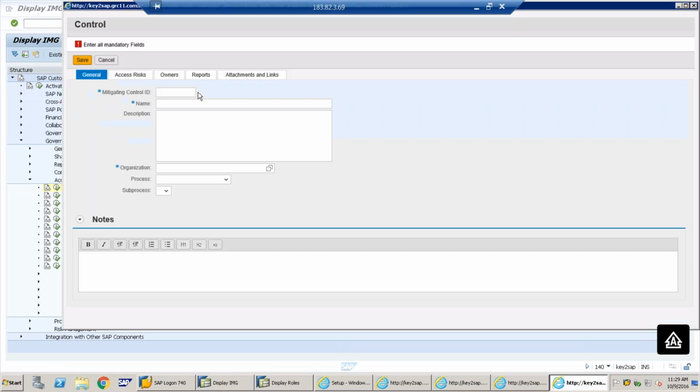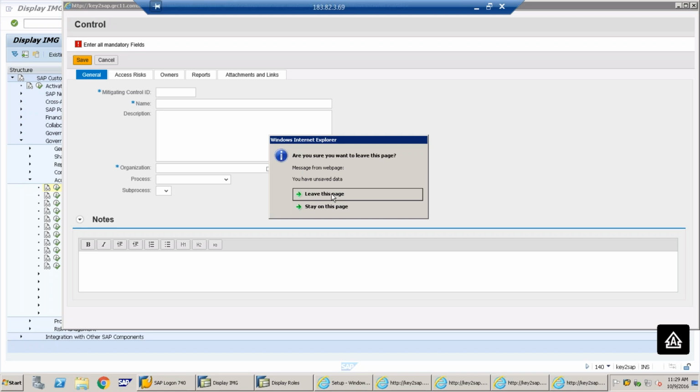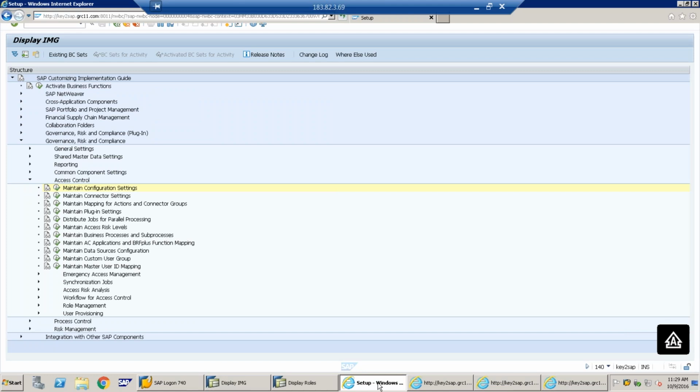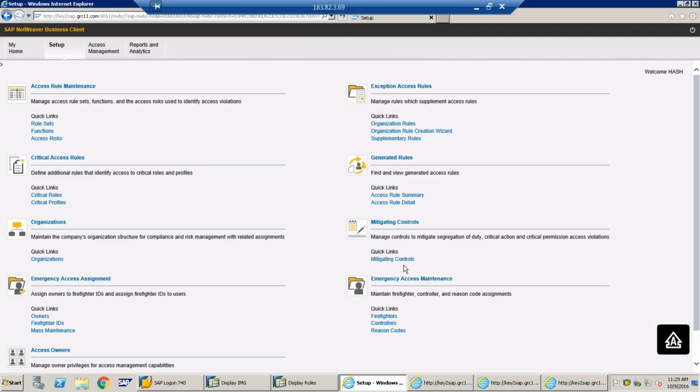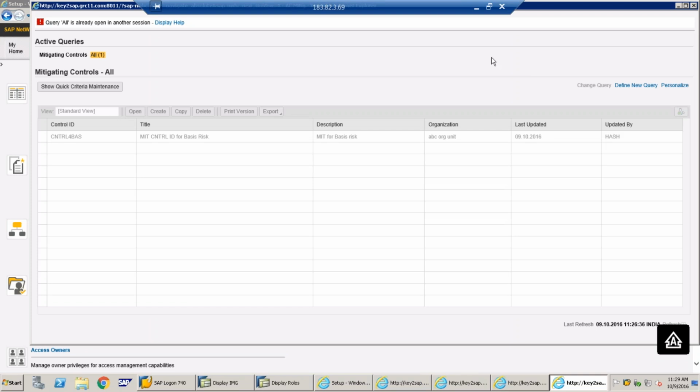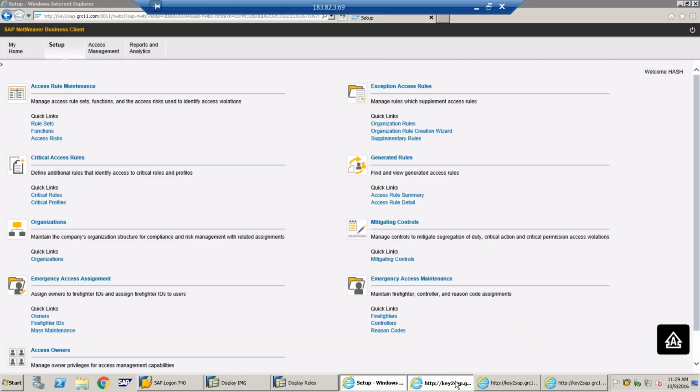Still we have the save option here. I'll close this and come back here and show you what happens. Setup, mitigation controls. It is already open in another session.